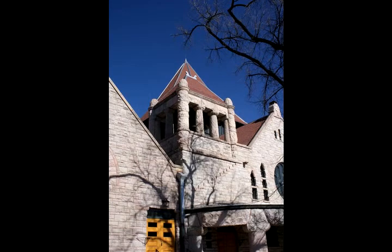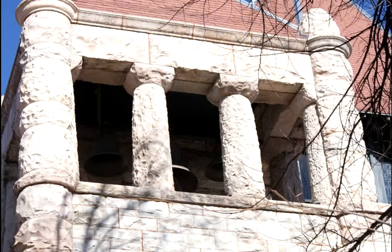I love all these different architecture styles, and I hate to say this, but you just have to with something like this. They just don't build them like this or like any of the others anymore. These are just incredible examples of kinds of architecture that you could not replicate today.